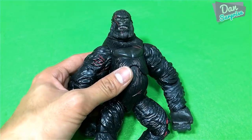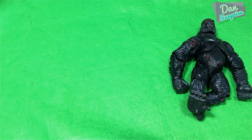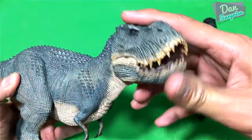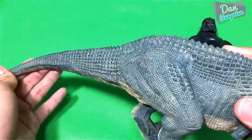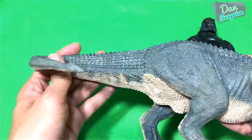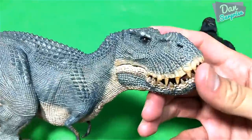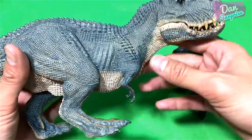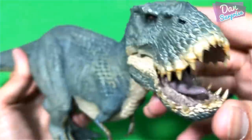Wait a minute. Who fought King Kong in the movie? The V-Rex. The Statosaurus checked this out. An awesome figure from Rebel. You can actually move the tail. It is poseable. Open and close the jaw. But you can't move the little arms. Awesome stuff. We have a V-Rex figure right here.